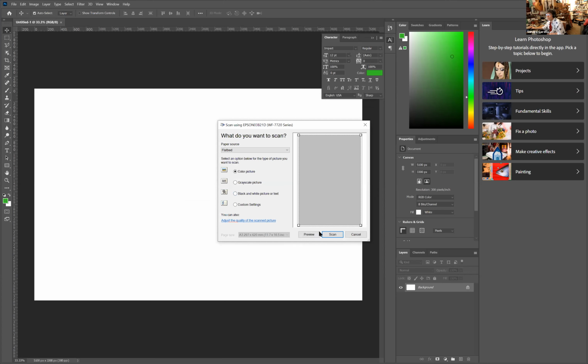Color picture, I'm going to say preview. It's waiting on my, oh my God, this never worked in my life. It's the first time I ever got it to work.